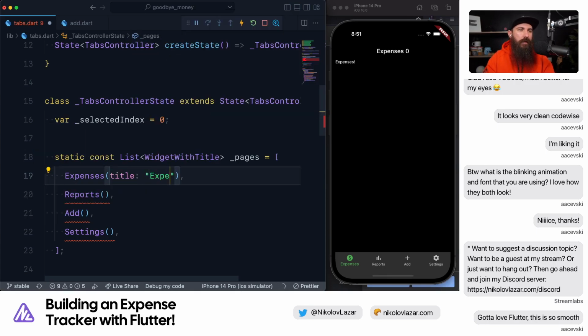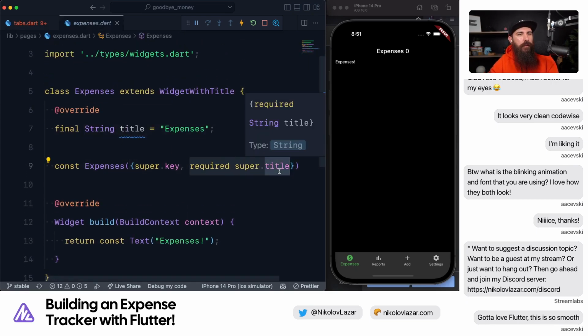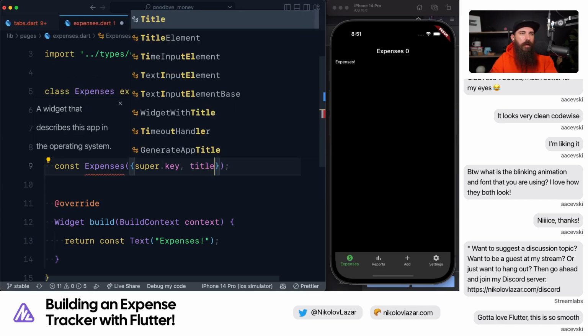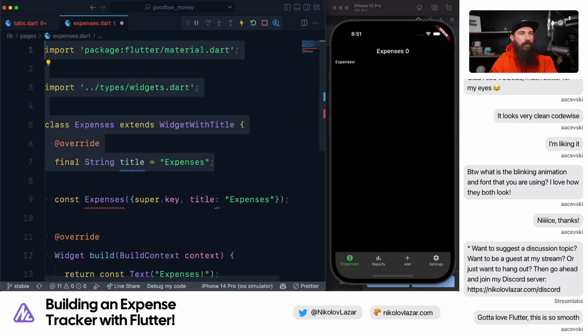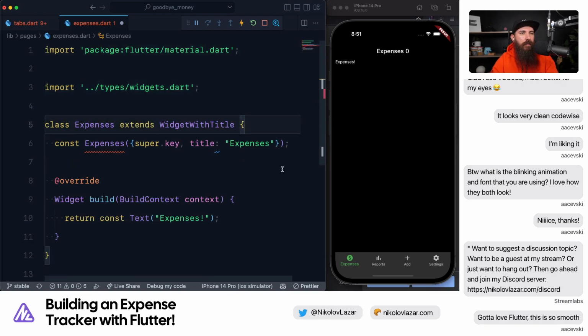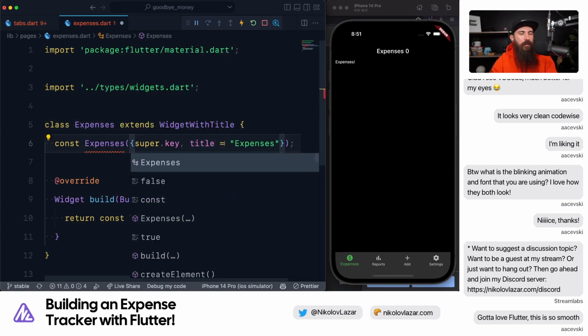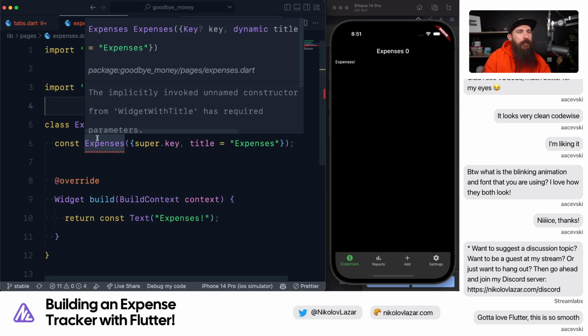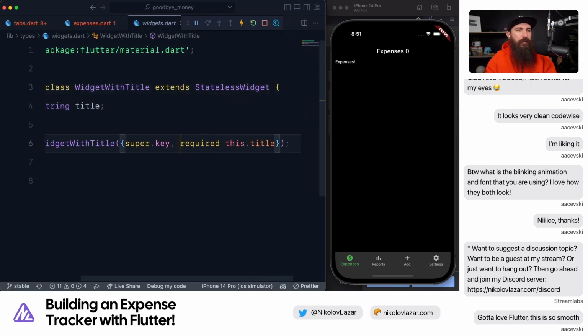Title is expenses. See, it's redundant. We don't actually need this. Can I do it like this and not care about this? Required.